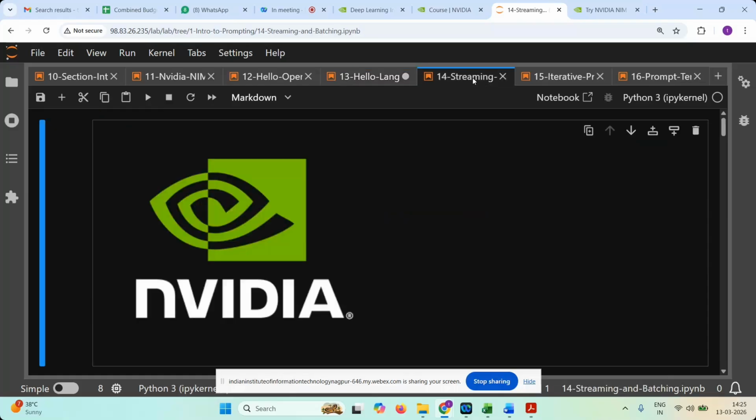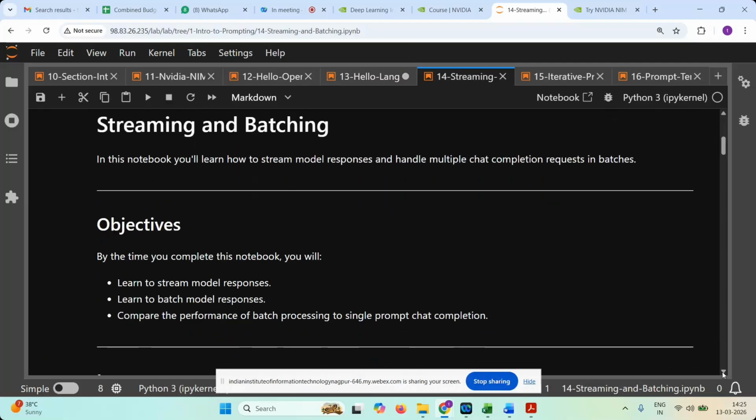Okay. Next, we will have a look at streaming and batching. It is important in streaming. What do we mean by that? If you ask something to an LLM, it generates the response, and the response is getting printed as well. For example, if I am asking something that is a 2-page content, there are two options. First, I wait till the content of 2 pages is created, and then I can print that content. Secondly, I print the first line, second line, third line, and at the same time the contents are getting printed.